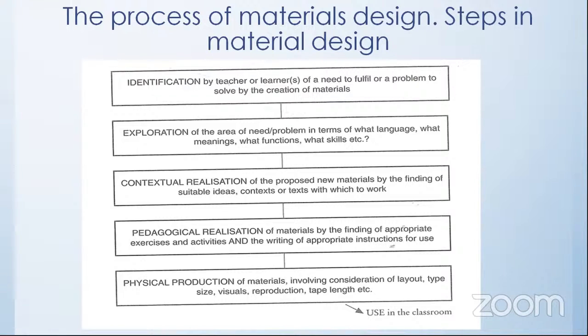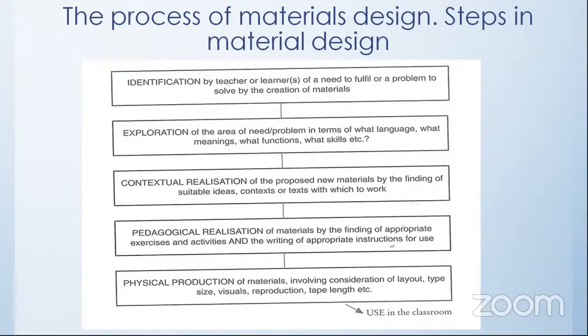Exploration of the area of need problem in terms of what language, what meanings, what functions, what skills should be improved. And after exploration in detail, we should go to contextualization, or contextual realization, of the proposed new materials. So, what does it mean? It means to find certain ideas, to find appropriate contexts or appropriate texts which are going to work for students. And the next step is pedagogical realization.